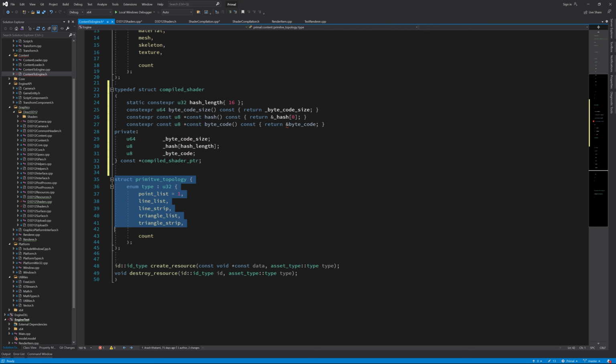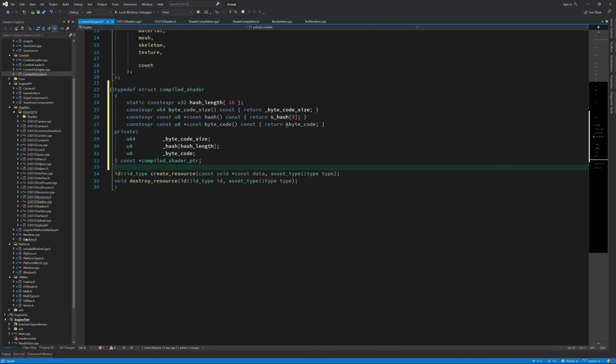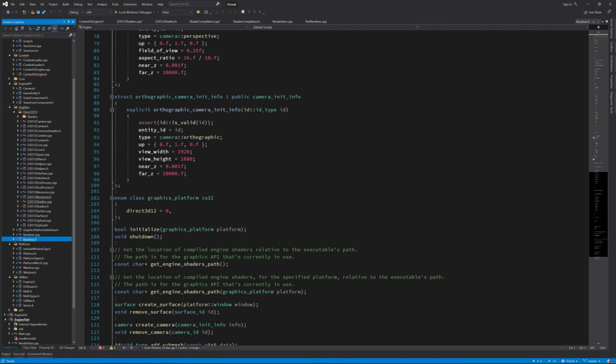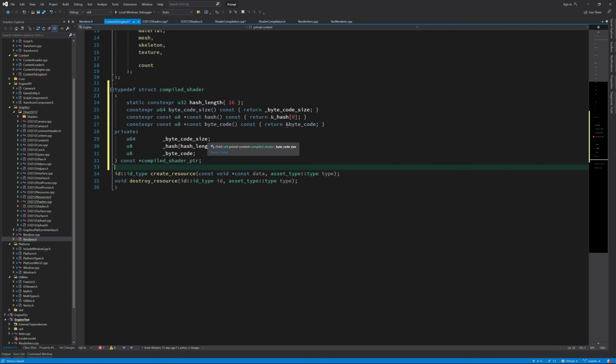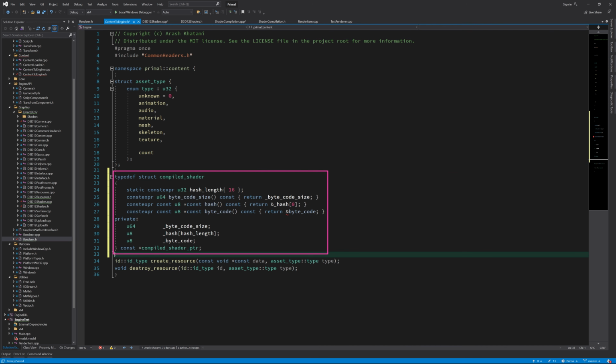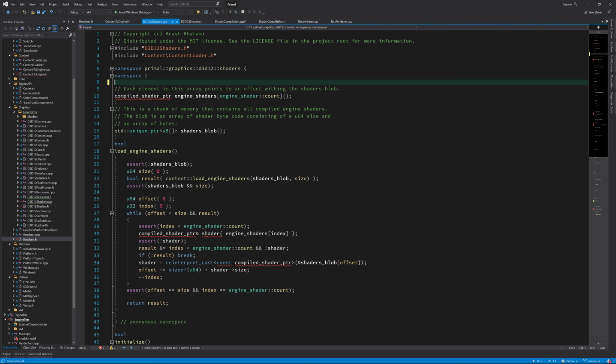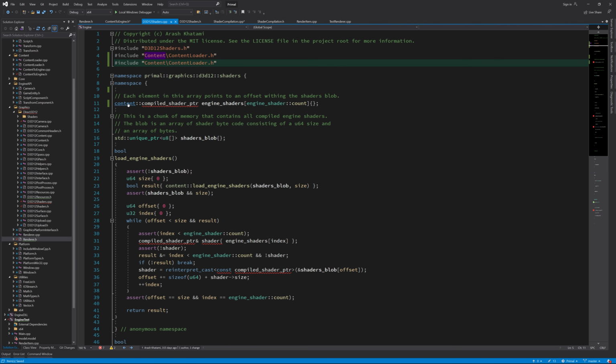Let's move primitive topology to renderer.h because it's more related to graphics than it is to content. Because we added this structure to content to engine header, we need to include this header in order to use it. We need to do that here in the d3d12 shaders.cpp and also update the function that loads the engine shaders.